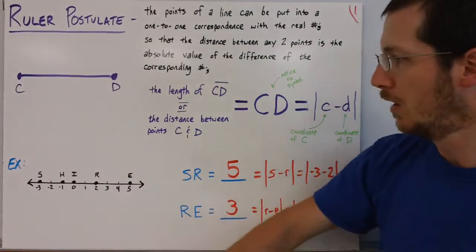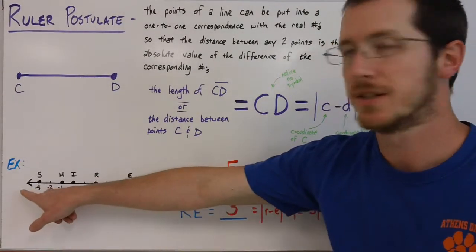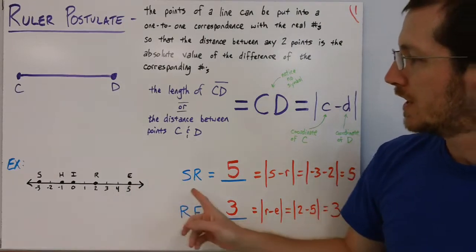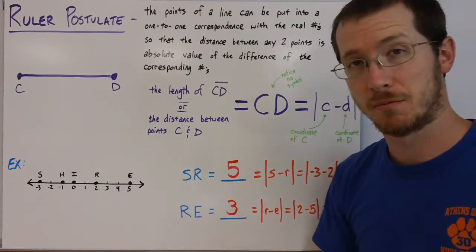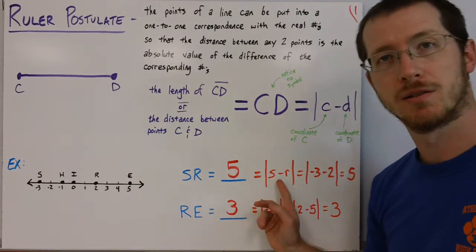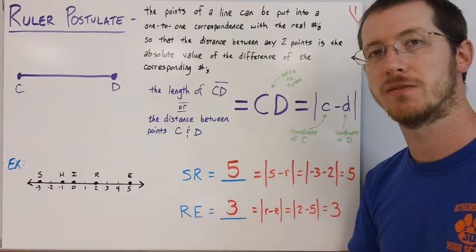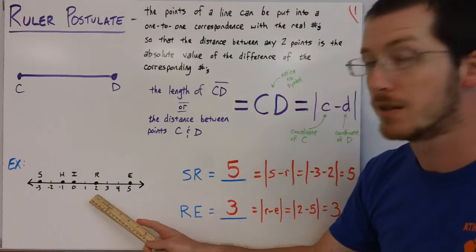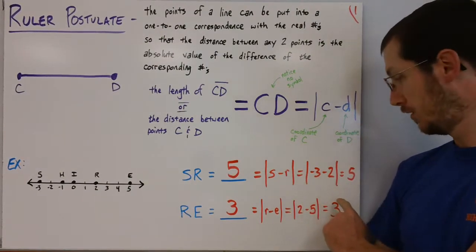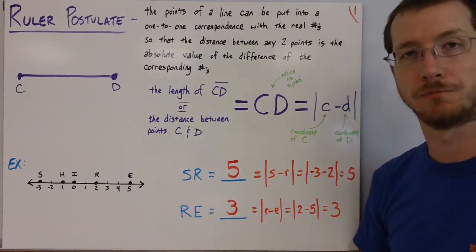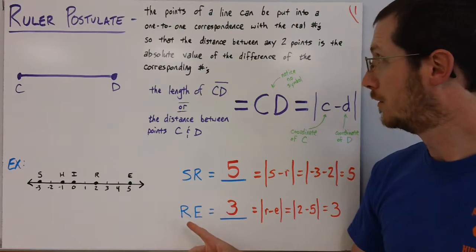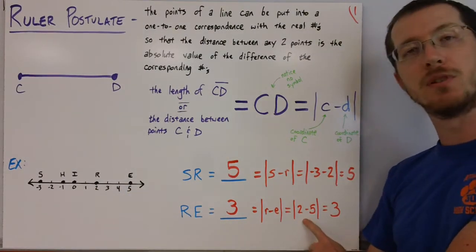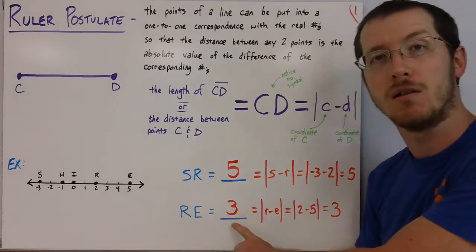Okay, so if we look at this example, we've got a number line, like you've seen since elementary school, and we've got 5 points on that number line at different numbers. If we wanted to know, for instance, SR, so the length of segment SR, then if we take the coordinate of S, subtract the coordinate of R, and find the absolute value of that, that'll give us our distance, or our length of a segment. So S is at -3 on a number line, R is at 2, so the absolute value of -3 minus 2 is 5. So the length of SR is 5. Similarly, we can find the length of segment RE. So R is at 2, E is at 5. Find the absolute value of the difference of those two coordinates. And we find that RE equals 3.